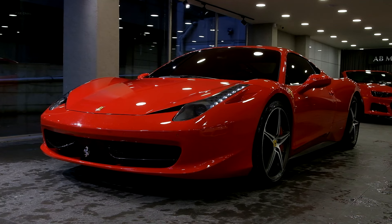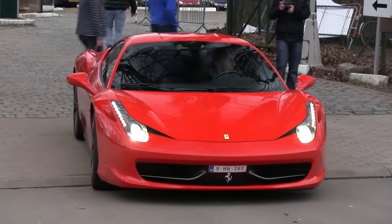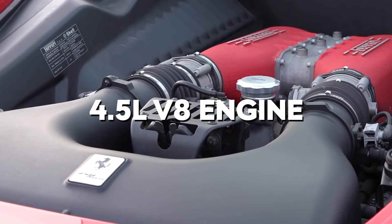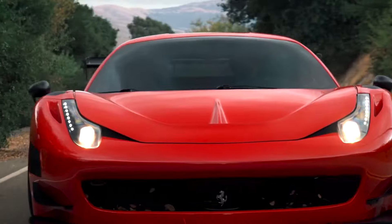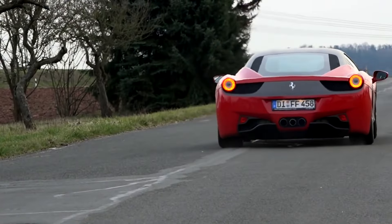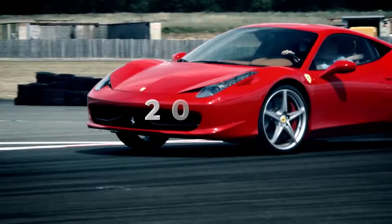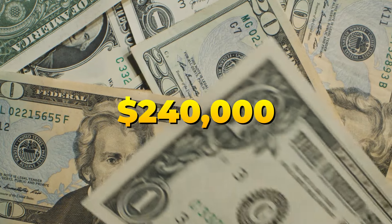In sixth position is the iconic Ferrari 458 Italia. When you see a Ferrari 458 Italia, you're not just witnessing a car — you're joining an exclusive club. Beneath that elegant hood resides a 4.5-liter V8 engine that doesn't just purr, it roars, delivering 562 horsepower and 398 pound-foot of torque. The engine's gritty sound is a symphony for enthusiasts alike. The car accelerates from zero to 60 in just 3.3 seconds, achieving a top speed of 202 miles per hour. This symbol of status and speed is a prized possession in Neymar's garage, bought for a mere $240,000.